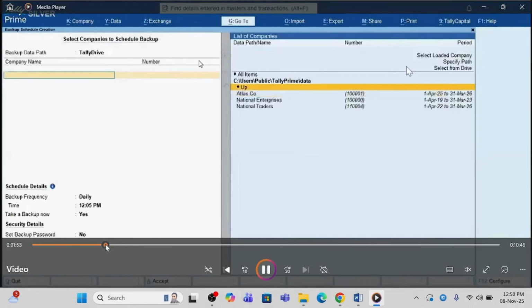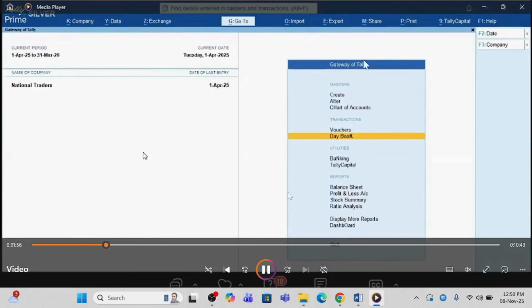I'm just running through a video so that you get a gist of it. Before that, you can see this option called find details entered in masters and transactions. Like Control F works in Excel, Tally is also coming up with this Control F feature where you can do a master search. If you have written something in a narration or a description in an invoice, or a ledger name or a master name, somewhere in Tally, and you want to find it, you can do it, as an exact match or a possible match. It's a wonderful feature which was also long pending from Tally, and it will finally be out with TallyPrime 7.0.